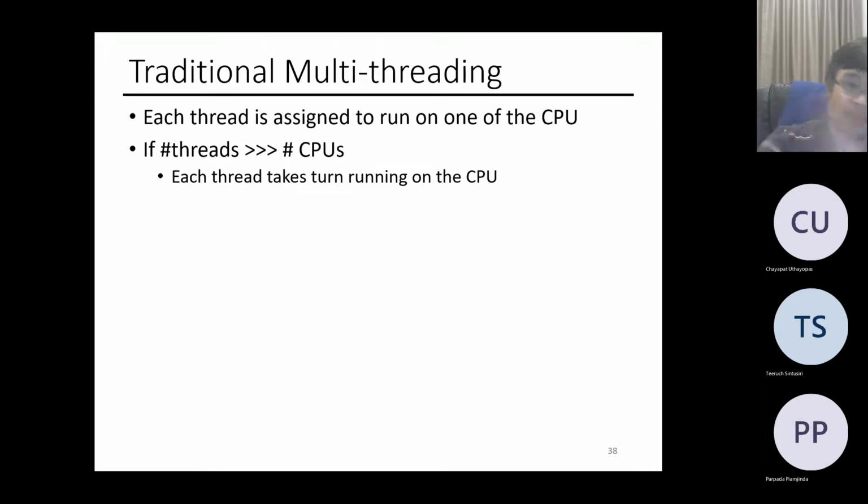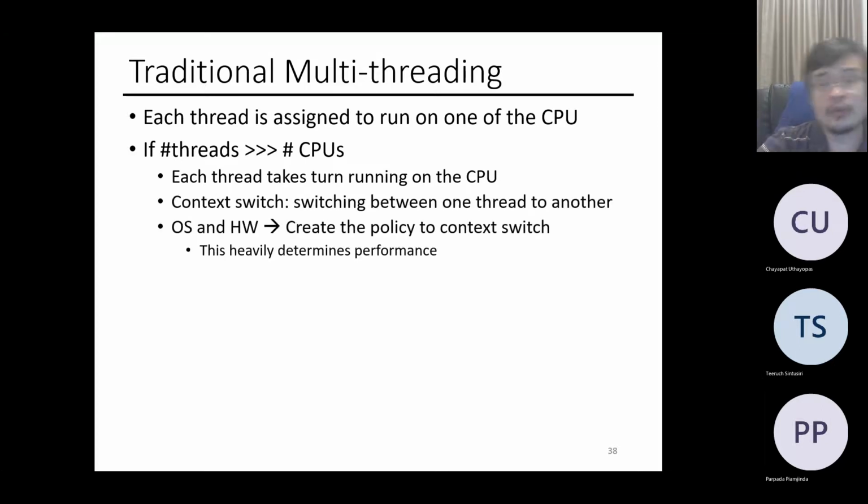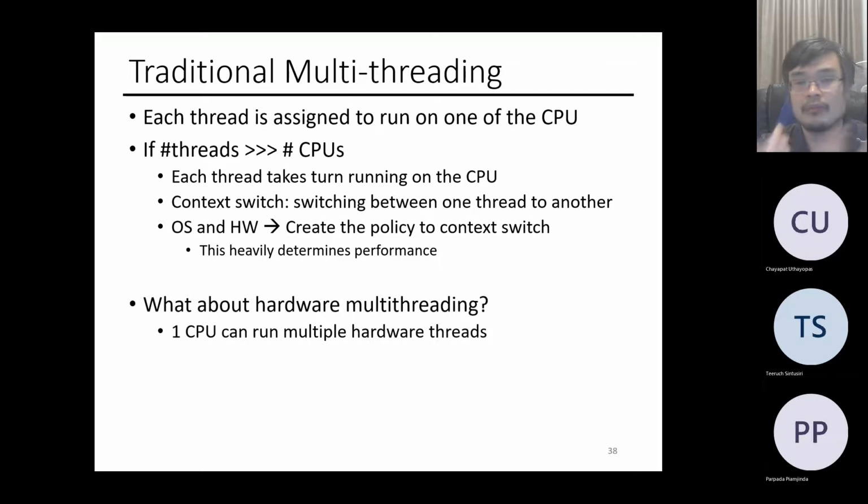The OS would work with the hardware to figure out which thread to schedule on the CPU, right? It would pick which thread is running at any given time. And it keeps rotating between all the threads so that when you run the CPU, it's as if every single program is being run right now. But in fact, you only run one thread on each CPU at that moment, right?